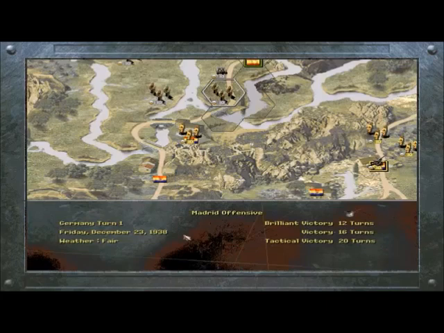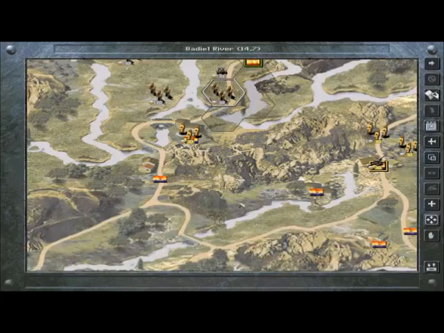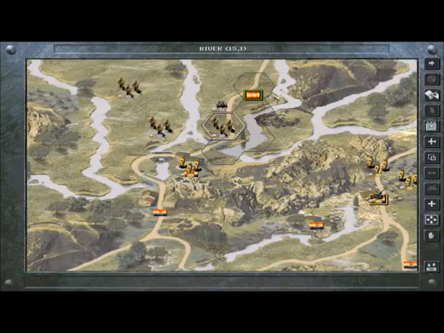Okay, so here's the setup. This is late 1938. You're helping, I think it's the Spanish Nationalists, overthrow the Federalists, I suppose. I've already gone through gameplay in my first video, so I'm going to go ahead and get started with overall strategy.